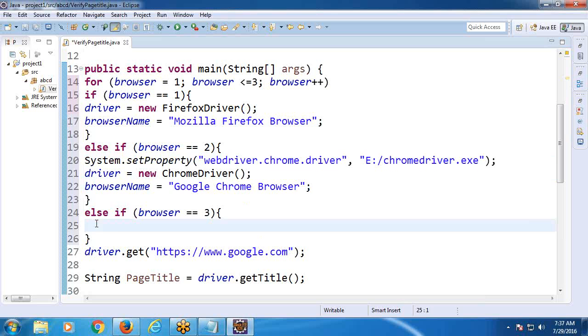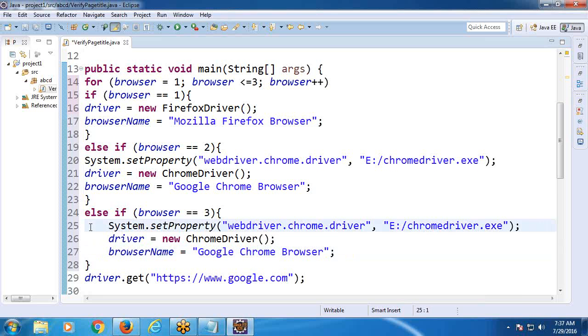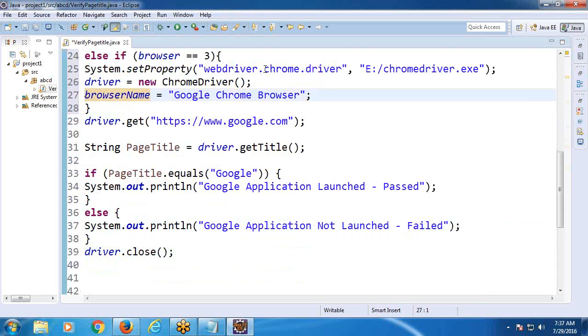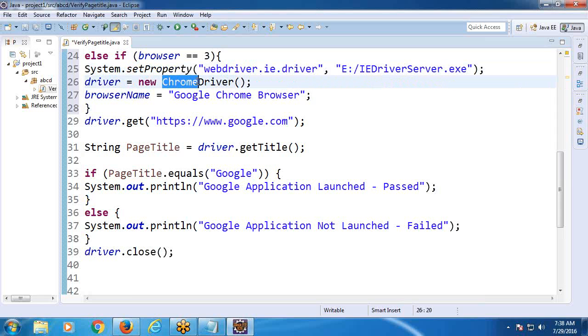Just a minute. WebDriver dot IE dot driver. Next, file name IE driver server. Next, Internet Explorer driver.